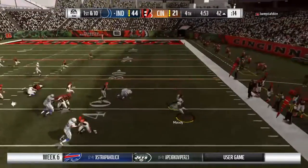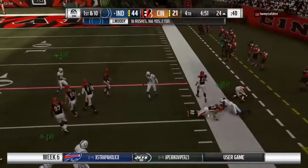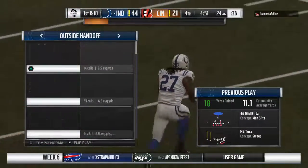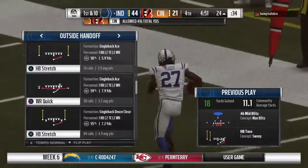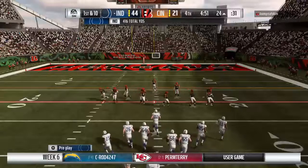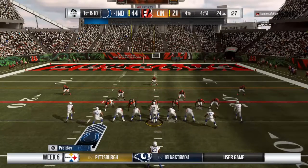Now they'll run it on the toss. There he goes inside the 30. Good yardage there for the Colts. 18 and a first down. He's still rumbling, isn't he? Still looking fresh in this one despite the heavy workload. But you and I both know, well-conditioned, and he did tell us that he thrives on being at his peak late in ball games.